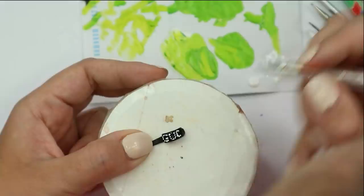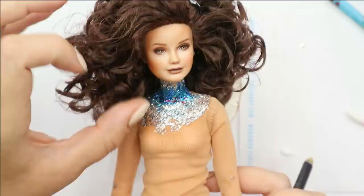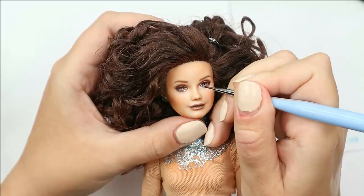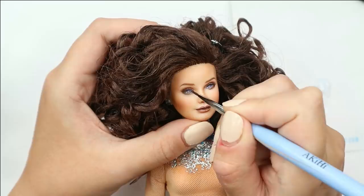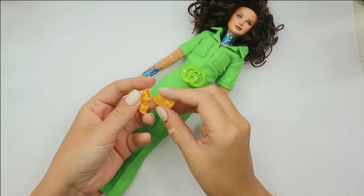So now we're almost done. I still want to glue a pair of earrings to her ears, and after this I will add a touch of glossy varnish to her eyes and lips. To complete the look, I've chosen this pair of shoes, and I think they look almost like the original ones, like the ones in the pictures.